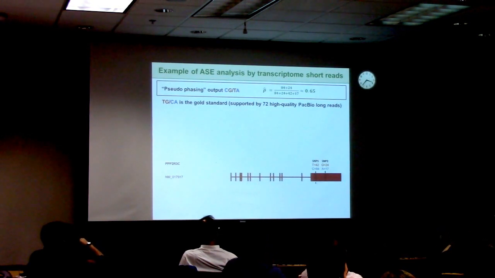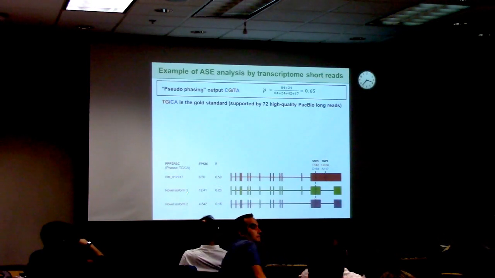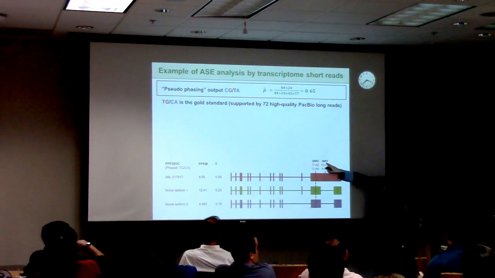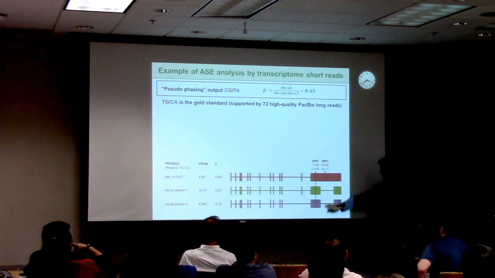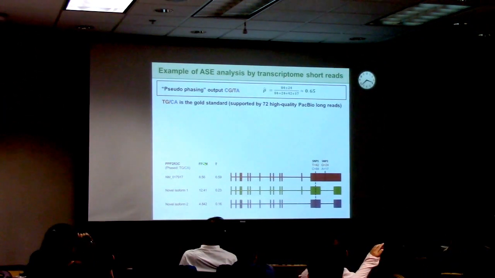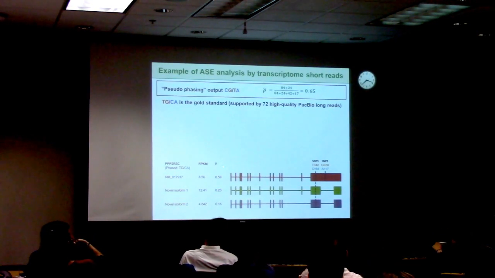However, using the PacBio data, we find there are two other isoforms, which are novel. These two novel isoforms do not express SNP2. We have empty here, which is the intronic region, and they skip this SNP2. And the expression levels of these three isoforms are completely different, from low to very high, and they also have a different bias between the paternal and maternal alleles. For the first one it is 0.6, the second one is 0.2, and the other one is even smaller.